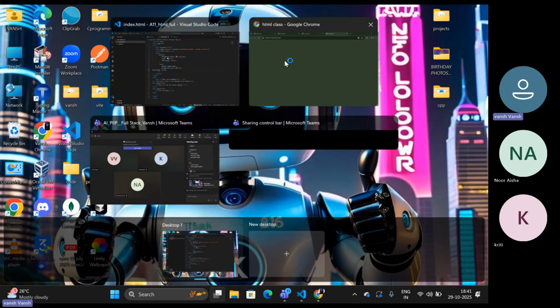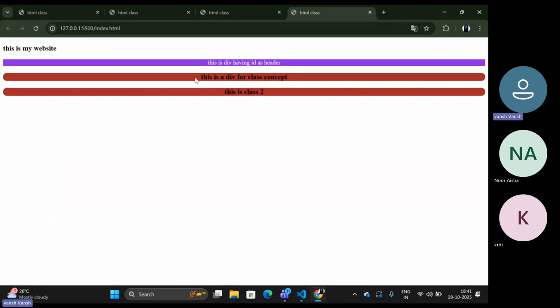Like this I can do that. Okay, so you can see now each and every text is coming in the center. Right now it is looking ugly because we are just learning about the concepts and not designing anything. So just for having an idea about class and ID, I have elaborated this example. Okay, I hope that it is clear to you.